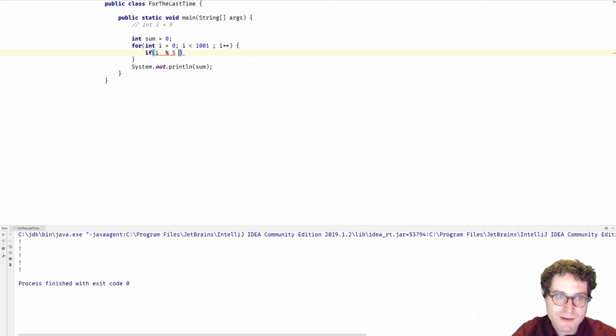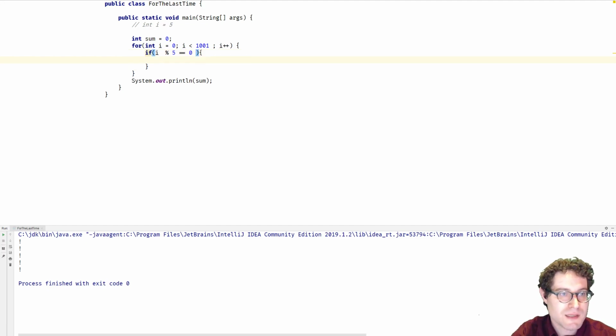If I mod 5 equals 0, what in the world? We're not going to sout anything. We are going to simply do sum plus equals.